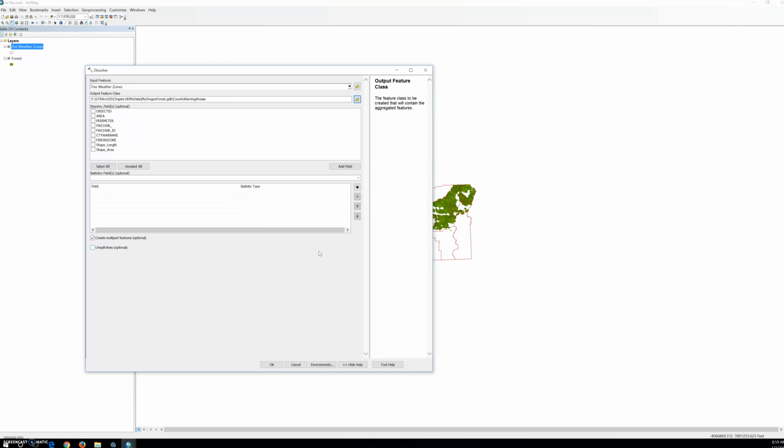Now in the Dissolve Field, we're going to select CWA. Check that box. So each set of polygons with the same name in the CWA field, meaning that they are in the same CWA, will be dissolved into a single feature.